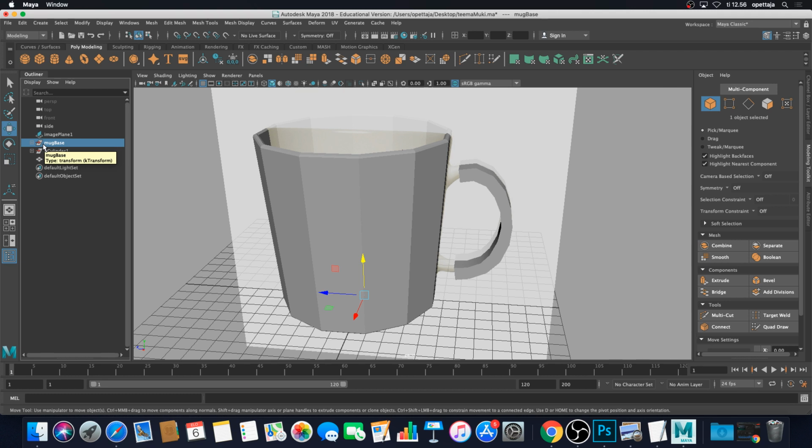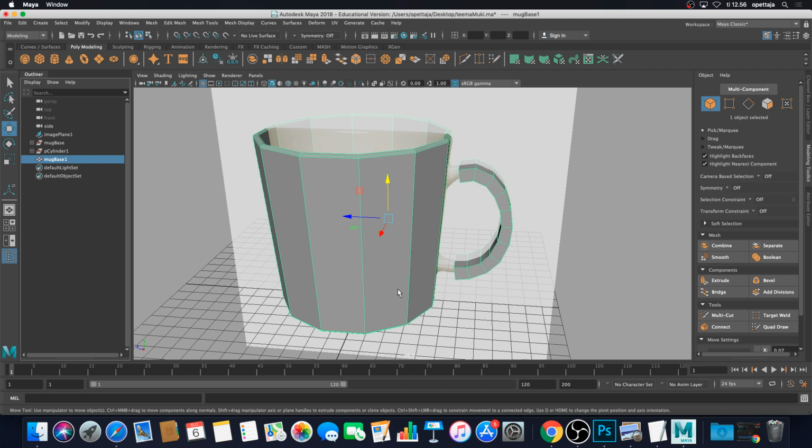So although we have now welded together these two meshes to be mug base 1, Maya still wants to keep their original transforms, so their original positions in history. And we don't want to keep that history because we don't need it.